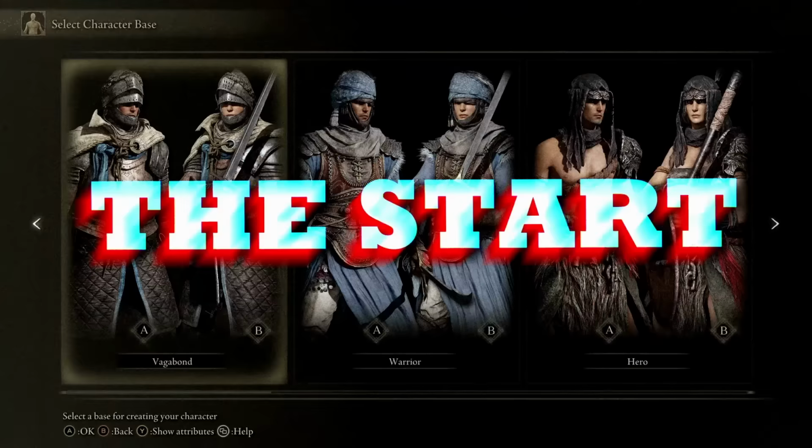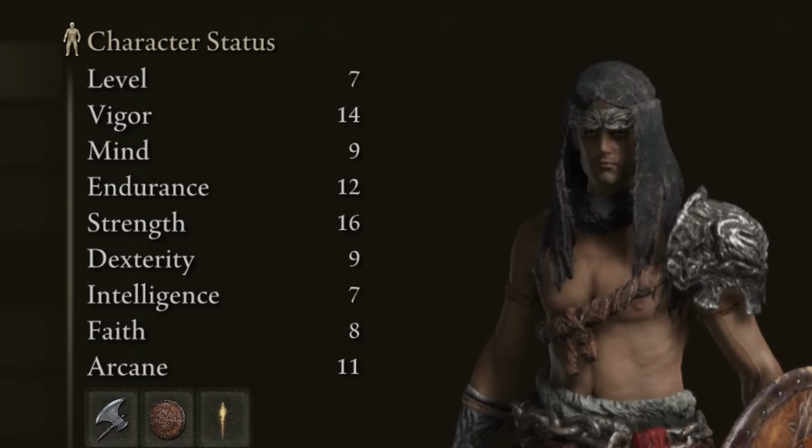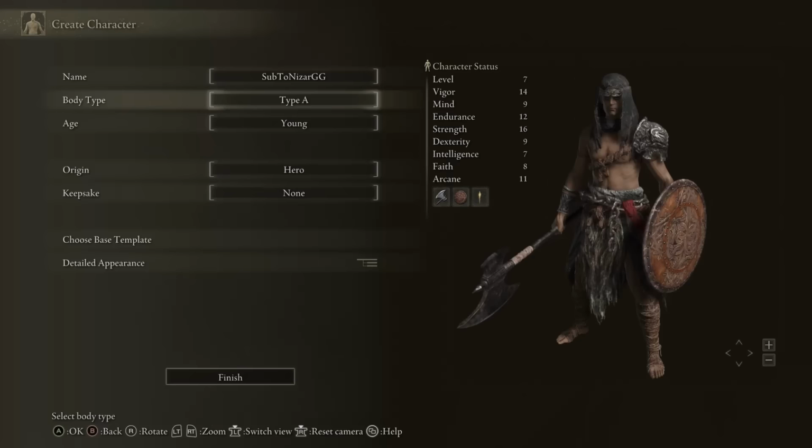So for the pure strength or beefy warrior that just smashes everything in its path to a pulp, we will want to go with the hero class. It has probably some of the best starting stats in the game: high strength, high vigor and high endurance, so exactly what we need. For your keepsake, it does not matter what you take, but as always the golden seed is good, just for the free extra flask at the start of the game.